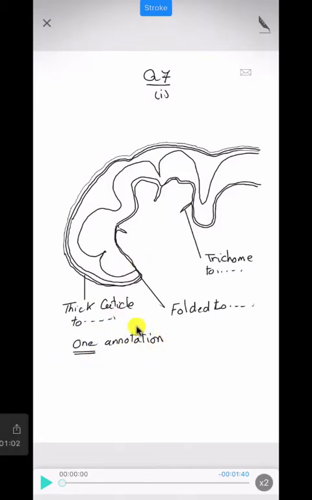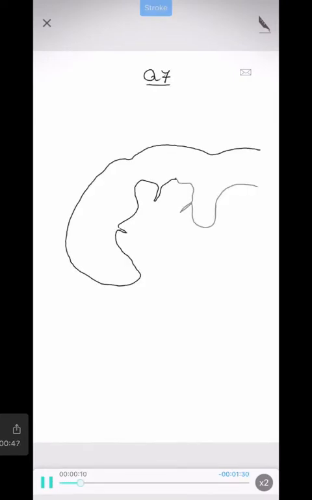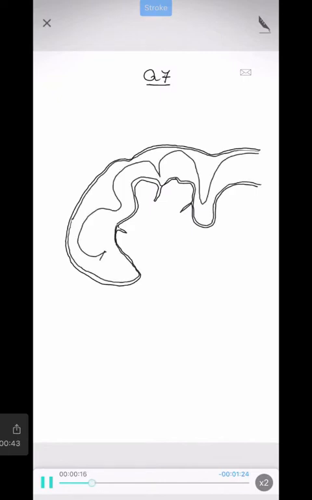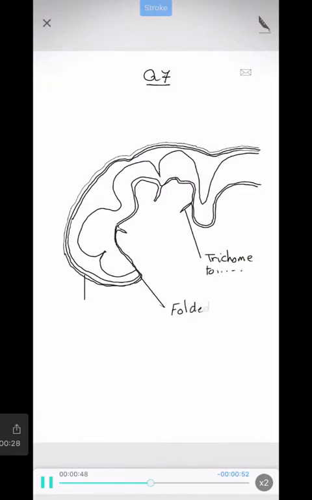Very important to mention 1 annotation. Stick to the number he asked for in the question. And now you will see how I will draw it step by step. I should look carefully for the shape, for any curve in the shape of the lamina. This is the first thing. After that, the epidermis, outer and inner, then the photosynthetic tissue. And then I will make a label line for the annotation that I will mention. I will choose only 1 annotation from the 3 I have mentioned before: either the trichomes, or folded, or the thick cuticle.